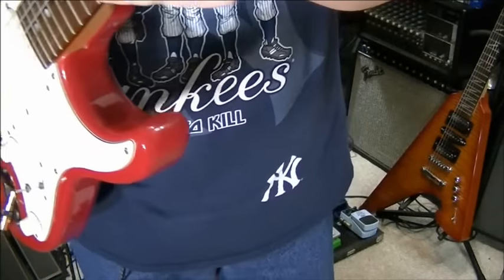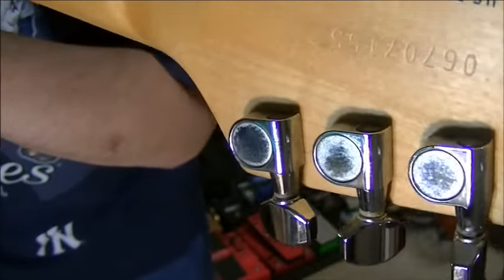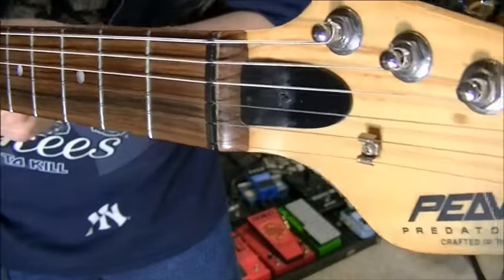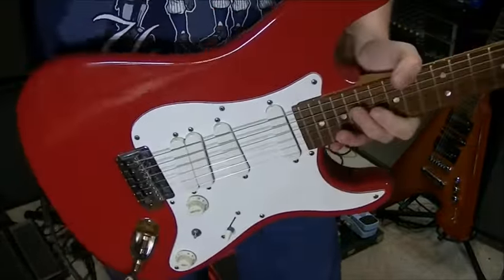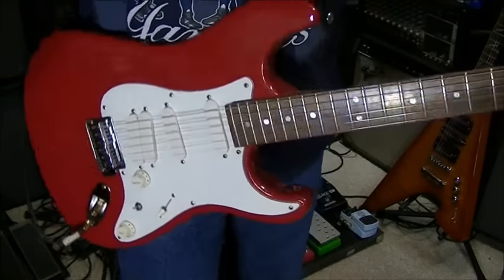The typical, okay, we have the enclosed tuners. They usually, let me see. Hey, they actually put the serial number on the right way this time, so everything's upside down. They used to put everything on upside down so you could read it when you flipped it over. Weird. Who knows what the nut's made of? It didn't tell me. Shitty string tree. But they are great axes. That's why they put axe on the headstock. But no, they really are normally superb axes.